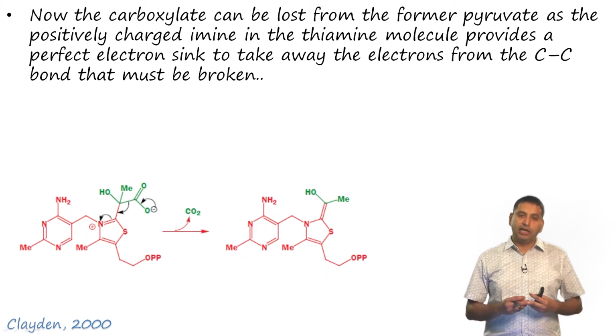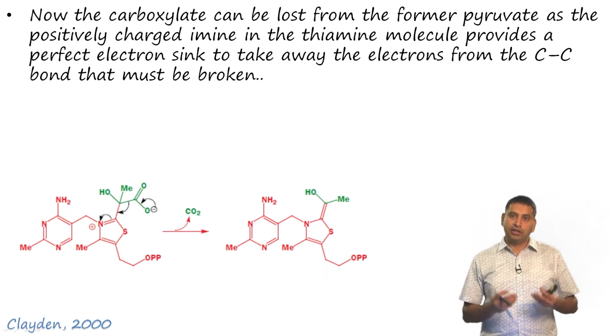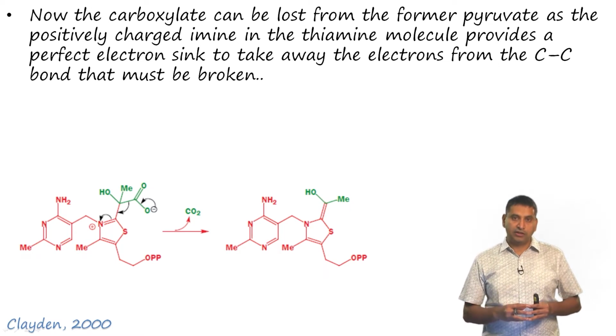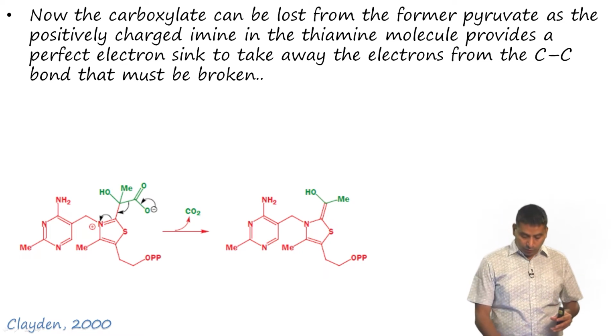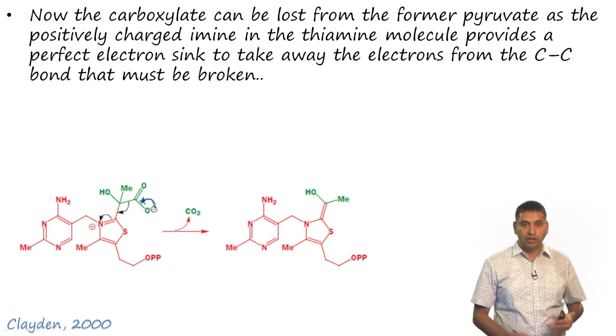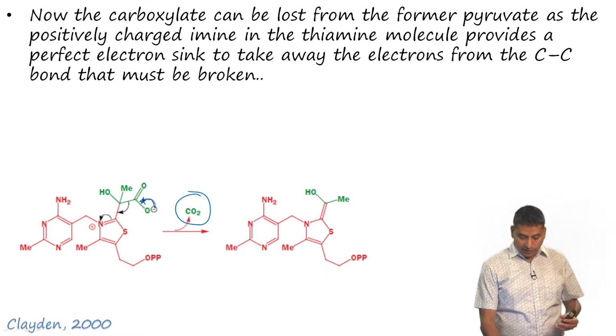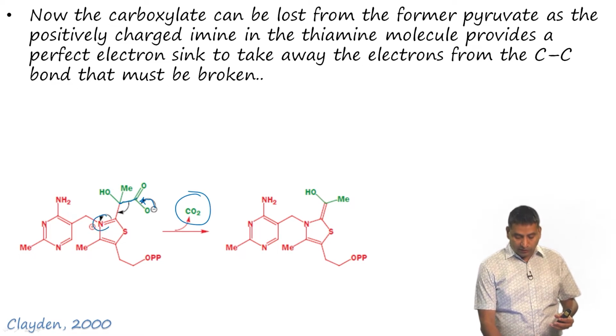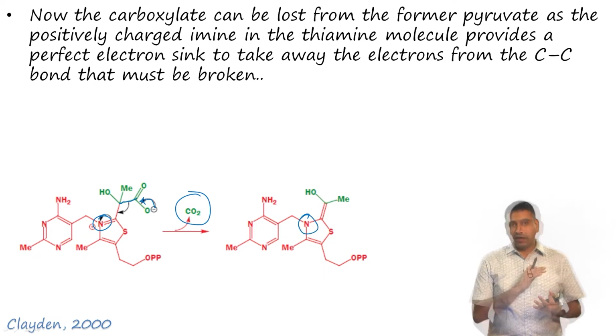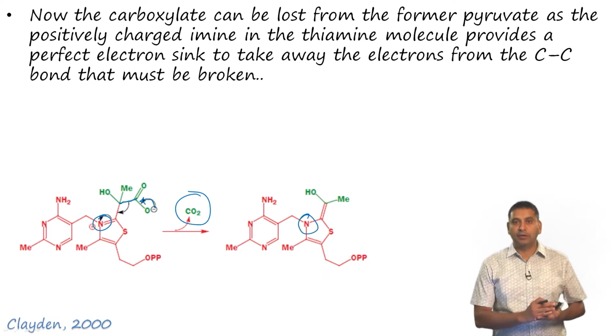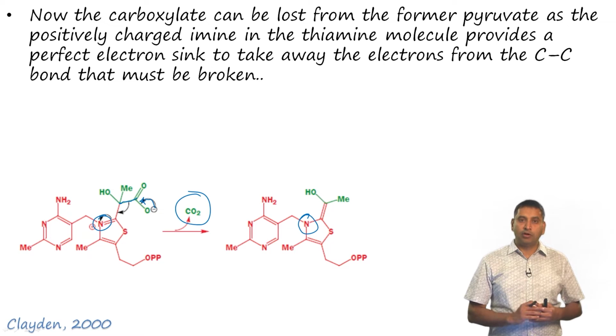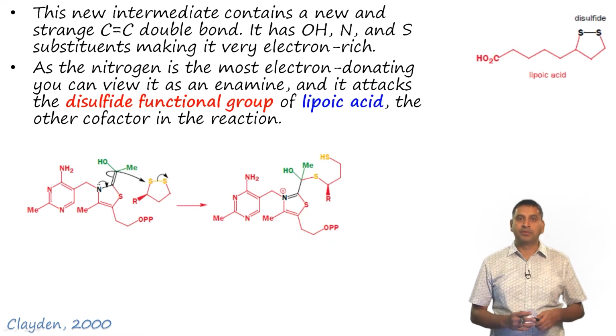Recall we had a very similar situation in the positively charged NAD plus, where you had a positively charged nitrogen which was the electron sink. Similarly here, you can push electrons from the O minus to produce carbon dioxide. This carbon-carbon bond is broken, and you end up with this nitrogen as the electron sink, producing nitrogen with 3 bonds, which is neutral. Therefore, the formation of carbon dioxide forms a very important driving force in this reaction.